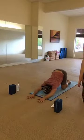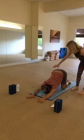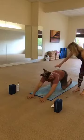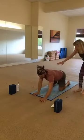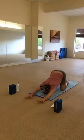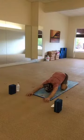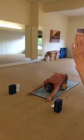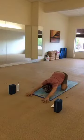So here you can see Charles in child's pose. Will you go into child's pose one second, Charles? Just try to stay away from it. You actually bring your buttocks all the way down. But in melting heart, your buttocks actually comes up, so it's a lot easier on your knees.